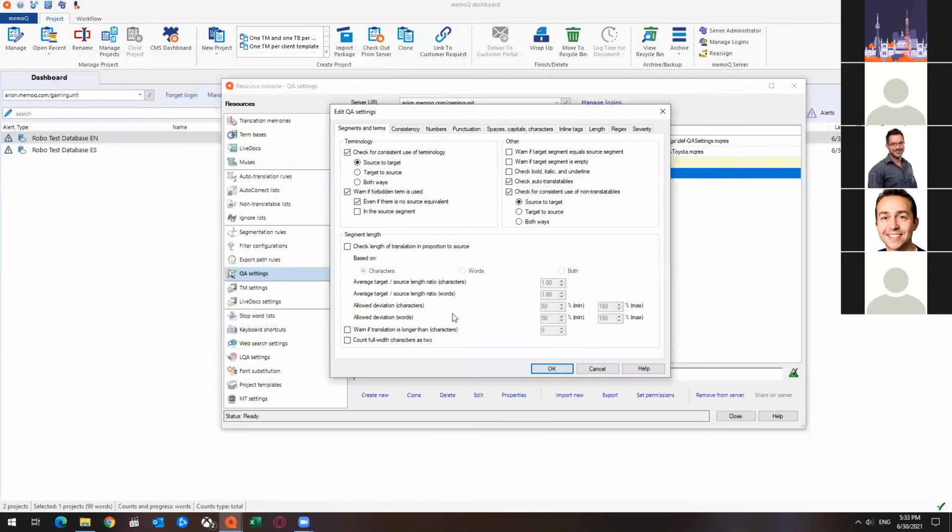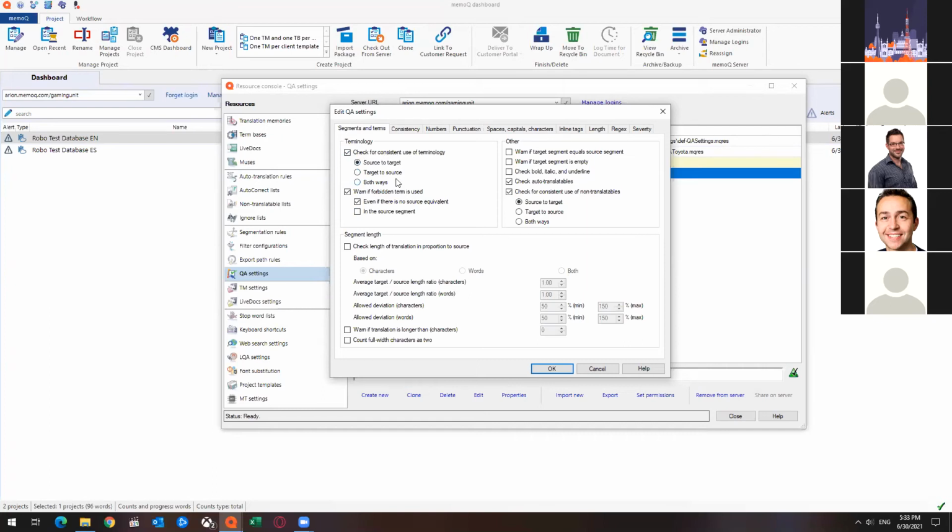So here, obviously, it's a ton of options you have, but what I would like to highlight is use of terminology. If you have content in your term bases, memoQ will check for the terminology used.